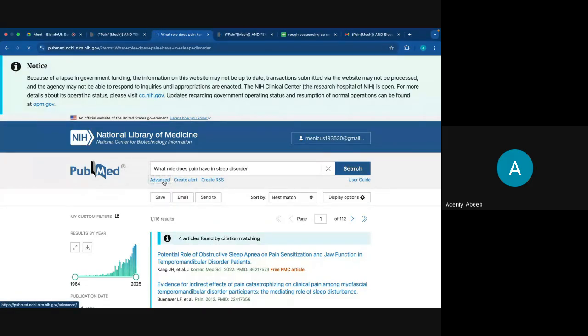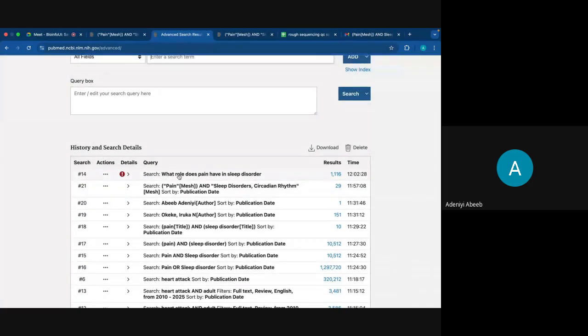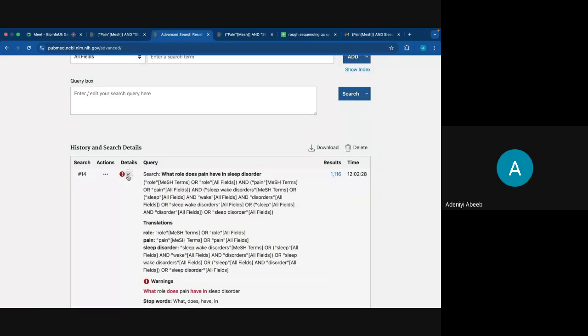If you come to this Advanced, you see what is going on behind the hood. This was where I clicked, low back pain, sleep disorder. You can see that the search engine has split all of these things into individual words, and it's looking for the MeSH term, the controlled vocabulary, to represent each. So it's breaking down things into the MeSH terms so that it's doing the right thing.